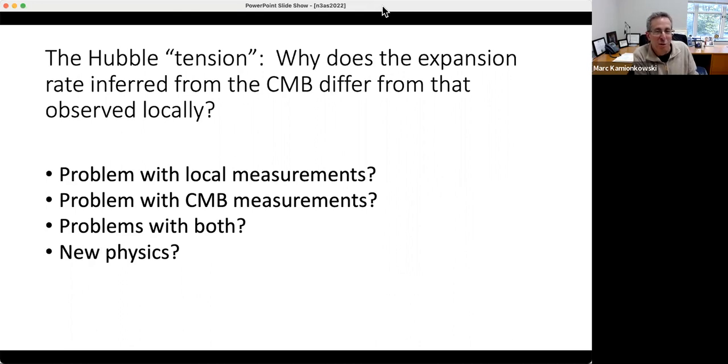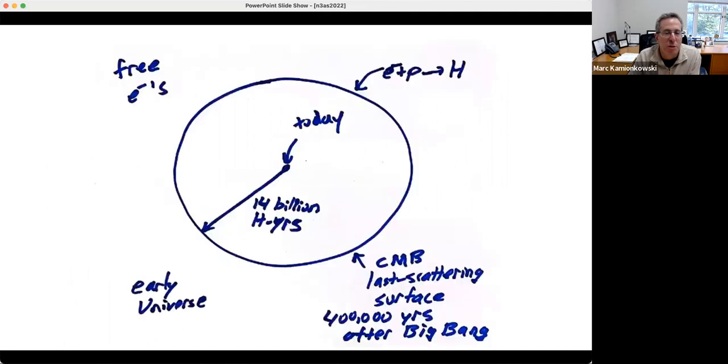In that case, it was the cosmological constant. We just say, let's postulate the cosmological constant. Everyone's happy with that. That's solved all the problems. As we'll see shortly, the models that we have to account for the Hubble tension are not quite as simple. So I'm going to surmise that the measurements are okay, and I'm going to investigate or discuss what it implies for new physics if this Hubble tension is real.